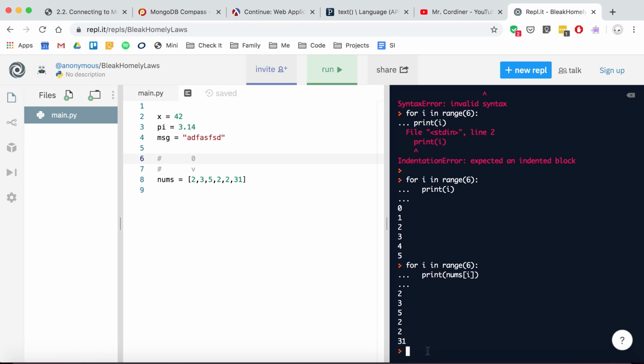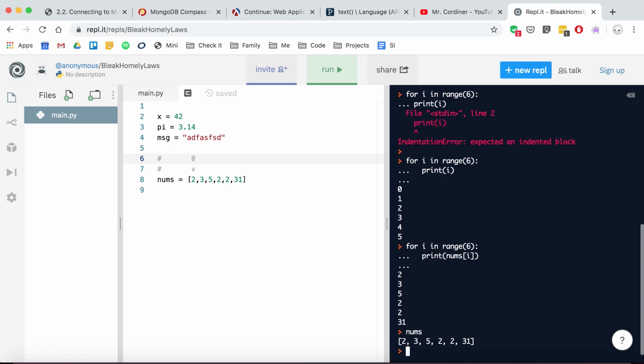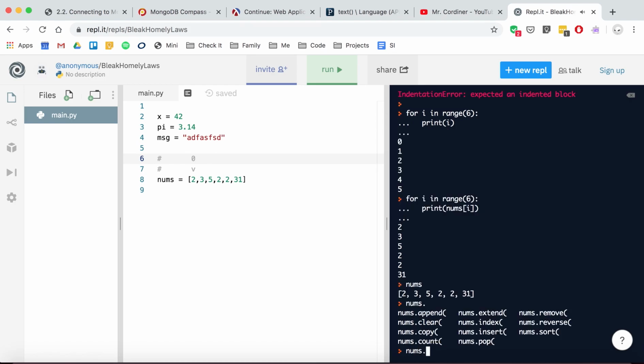Okay, so there's more things you can do with the list. We certainly need a better video that will look at lists a little more in depth. You can add a value, so that's called append. If you do the dot operator and the tab, you'll see there's many methods here associated with lists, and we'll talk about a few of them as we work through some of these things.